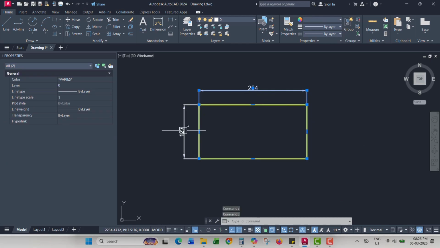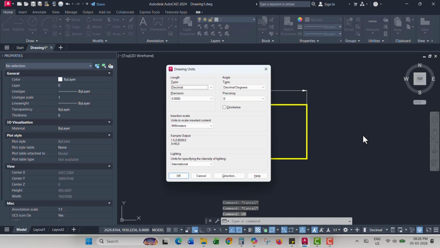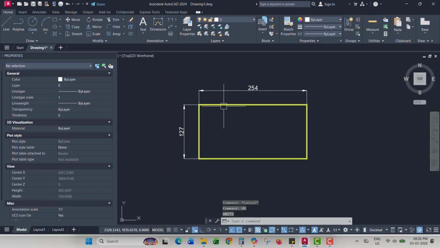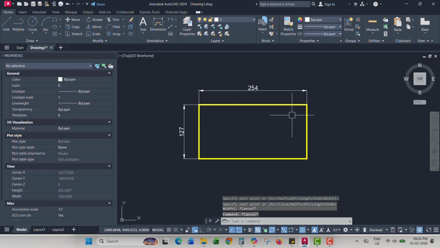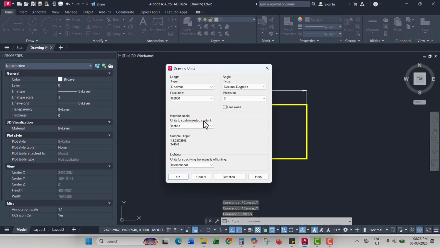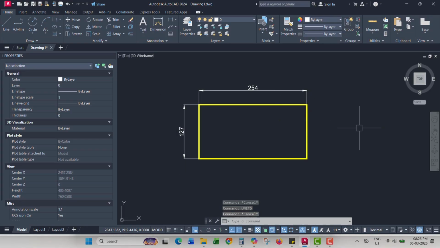As you can see, I have a rectangle that is 254 mm by 127 mm in size. When I switch to inches using the UN command, we expect the sketch to scale to 10 inches by 5 inches. Instead, it measures 254 inches by 127 inches, meaning the sketch is not scaled. Only the units have changed. In this situation, you would have to delete and redraw the geometry in inch dimension. This will work for small sketches but not for large architectural drawings.